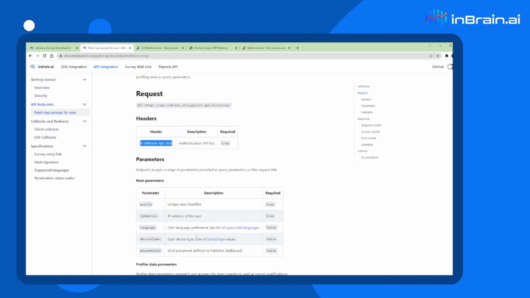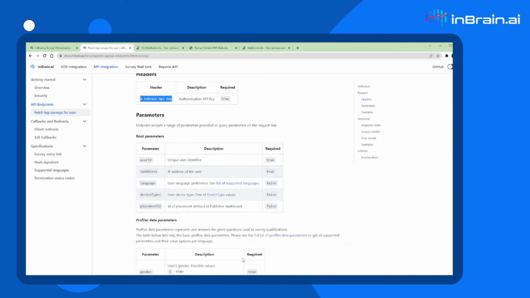We would recommend, if you're on desktop and you want to pass in device type, you can see the enumeration for the device types that we support, as well as if you have information on your user in terms of what language they prefer, then you can see our list of supported languages and pass those. But they're not required because we basically calculate those based on IP address and values that we can understand about the request.